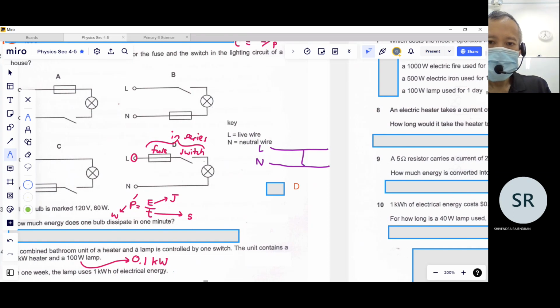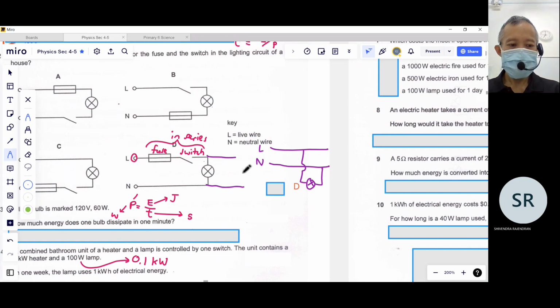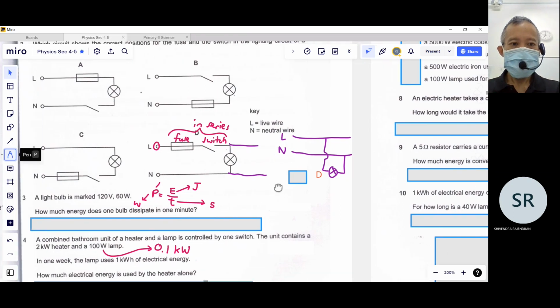You cannot draw a straight line and tell your lines. How would you like to draw? Not like that. Okay, this version is exactly the same as this version, just that they didn't draw the lines continuing. In your real house, this live and neutral will continue to run around through your house. It's okay, you cut it in half.